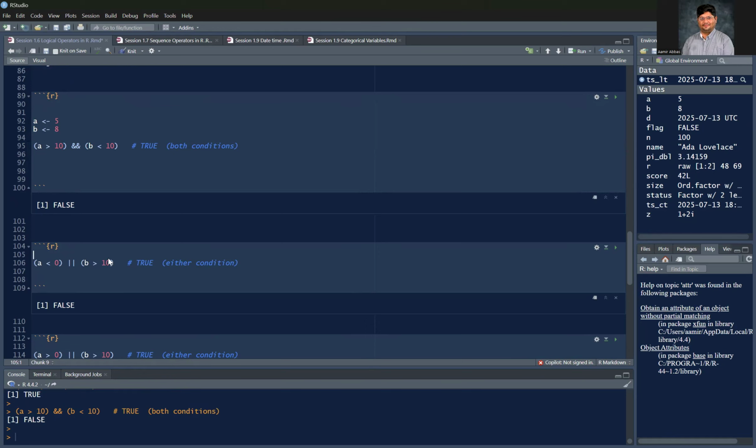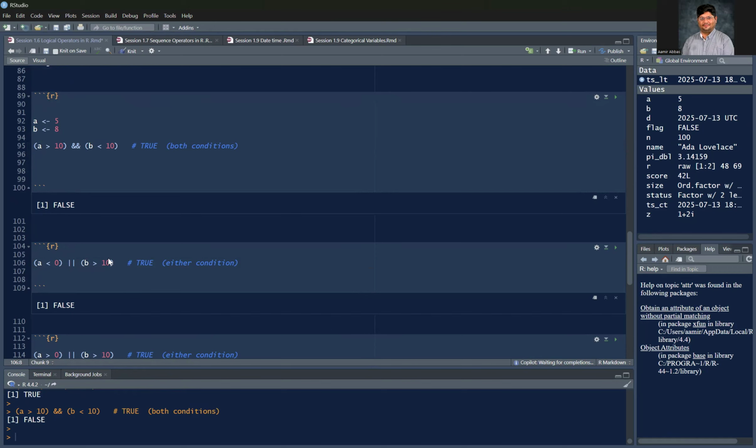In the same way, we can have this double straight line. I do not exactly know what it is called, but this is the OR operator, used two times. Either this or this has to be true for it to return true. But in this case, this is also not true.